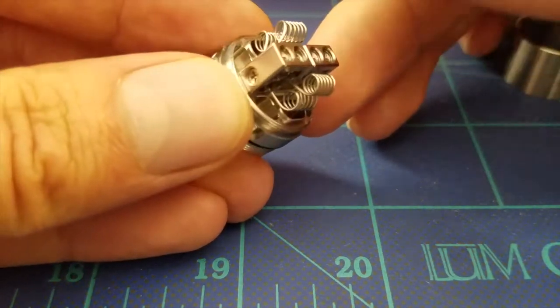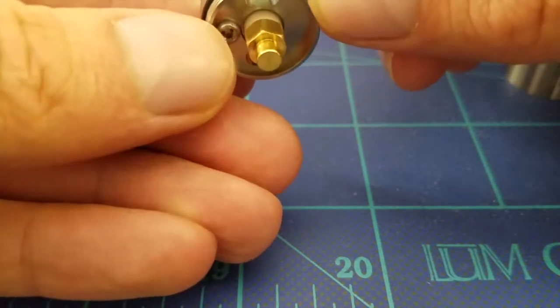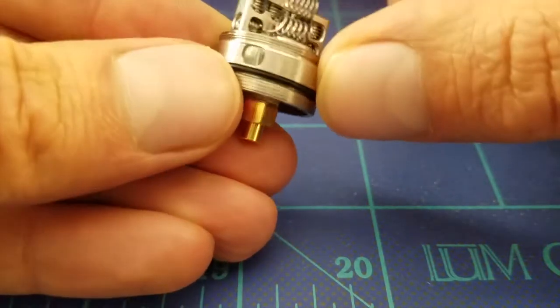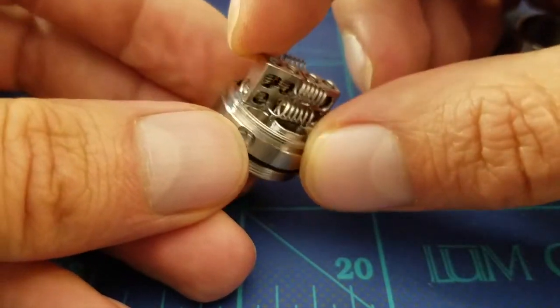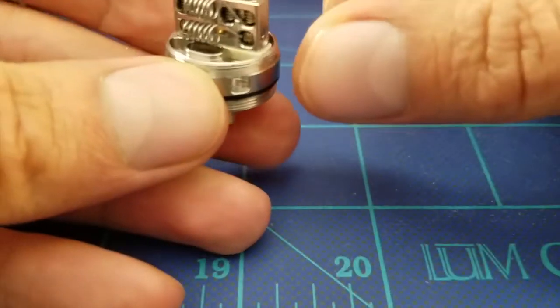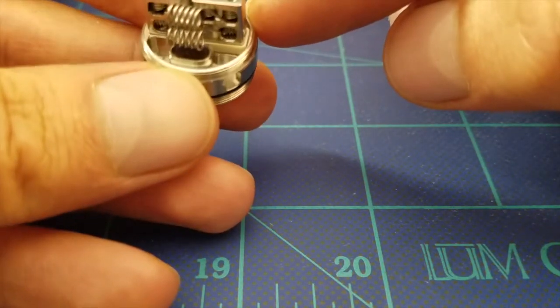I've seen the deck in various places for around $10 to $20, so it's not too bad. I actually like the ECO12 tank so much that I want to be able to use it indefinitely, so I actually did buy the RTA deck. It's a really interesting deck that allows you to install either 2 coils or 4 coils. 4 coils in an RDTA is not a common feature in rebuildable tanks, so that's pretty cool.